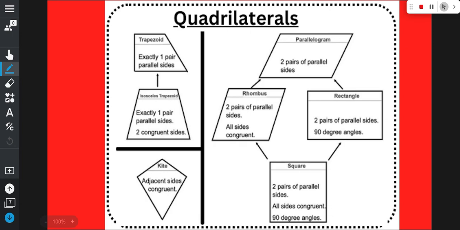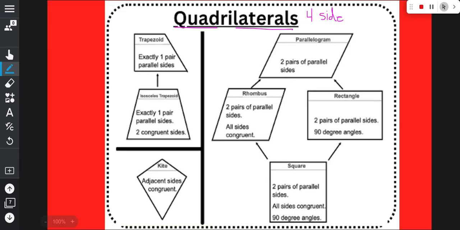Quadrilaterals. This is probably the biggest portion of the unit that needs some memorization. A good idea is to make some flashcards with the name on one side and then the definition on the other side so that you can start understanding what these are. Quadrilateral means a 4-sided shape. The prefix of quad means 4. Lateral means side, so it is a 4-sided shape. 4-sided shapes must have straight lines and they must be closed, meaning all the lines touch.